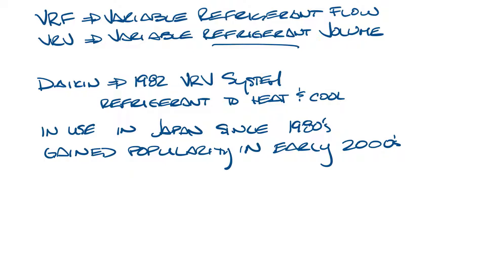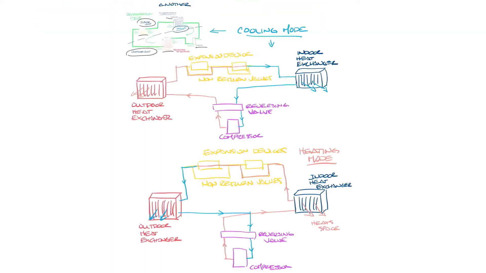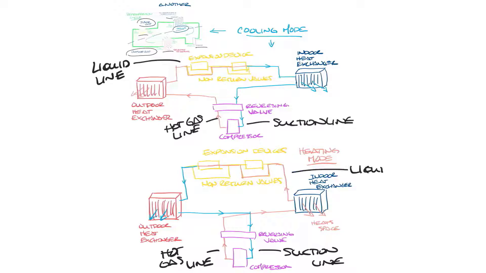So let's look at how they work. Let's bring back the heat pump images from the last video. Now I didn't do this in the last video but I want to label some of the refrigerant lines. The line that carries hot vapor refrigerant out of the compressor is the hot gas line. The line that carries low pressure refrigerant into the compressor is the suction line. And the line of cooler liquid refrigerant going into the expansion device is called the liquid line.